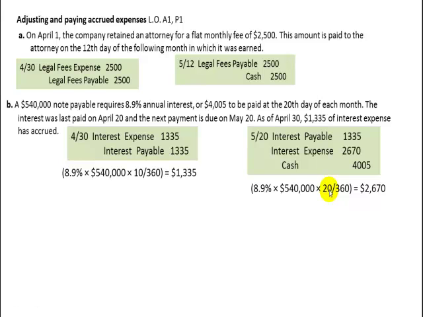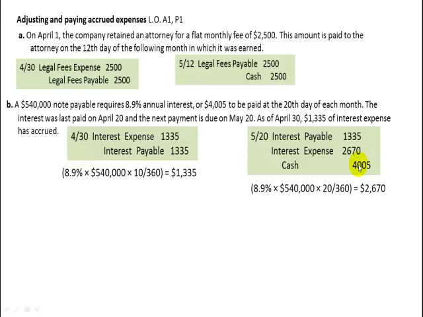All right, and that's based on 8.9% of the $540,000 times 20 days. So to just recap this one, to make sure everybody understands this one, we took out this loan and made the last payment on this loan on April the 20th. So there's 10 days have gone by from April the 20th until we accrue our first interest payment, and that's going to be for $1,335, and that covers the correct amount of interest expense for April. In May, we're going to actually make the payment, and the payment is going to be for the entire time period from April the 20th until May the 20th. And so that's going to be a total payment of $4,005.